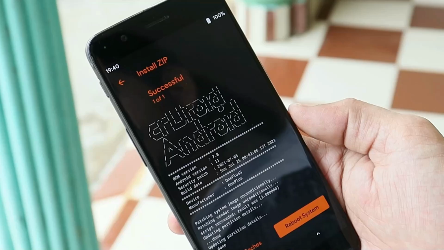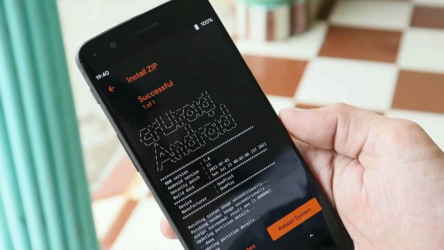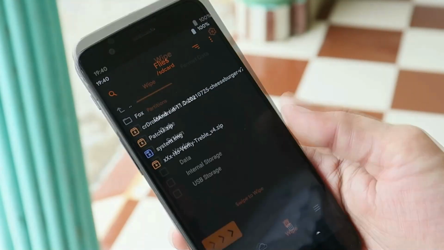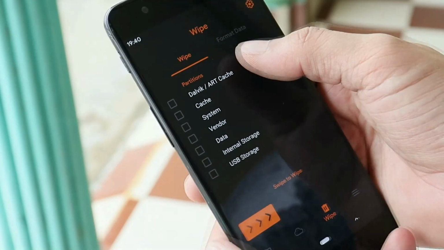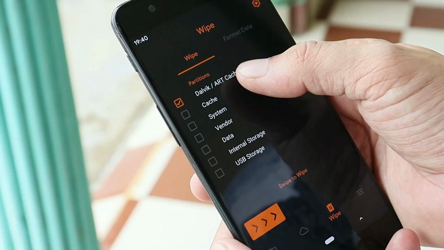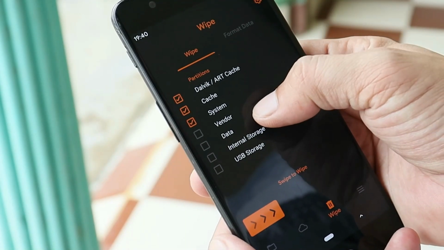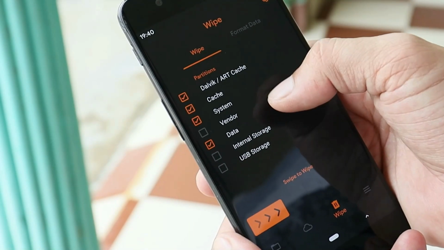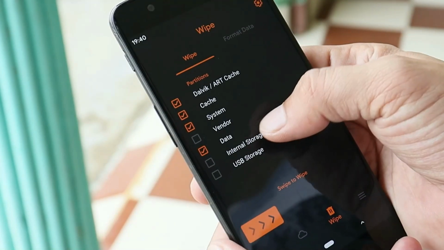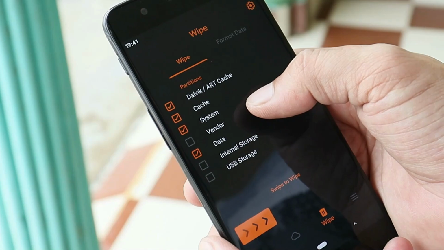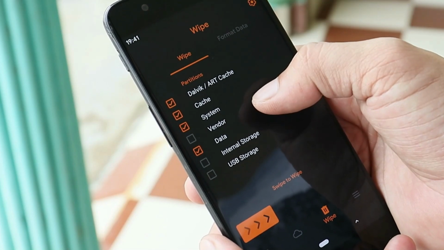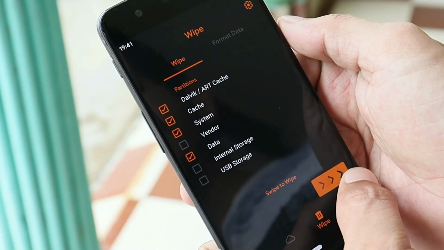Once CR-Droid ROM has been successfully flashed on your OnePlus 5 or 5T, go back, go to format section, and from here you need to select these options: Dalvik caches, system, data, and internal storage, avoiding wiping vendor. Internal storage has our main files which you need to flash. And here we are using CR-Droid vendor, so avoid wiping vendor from the wipe section. Swipe to confirm wipe.